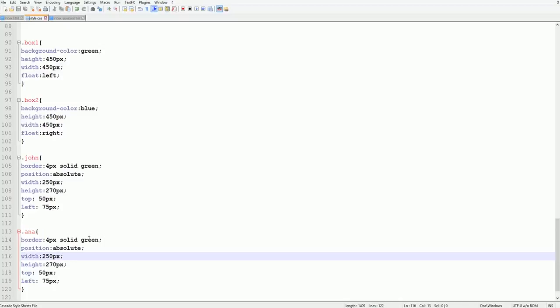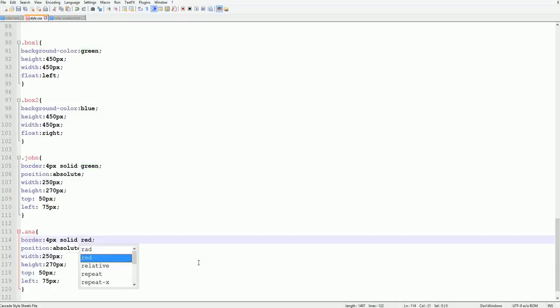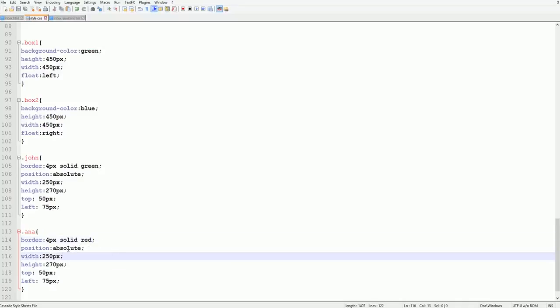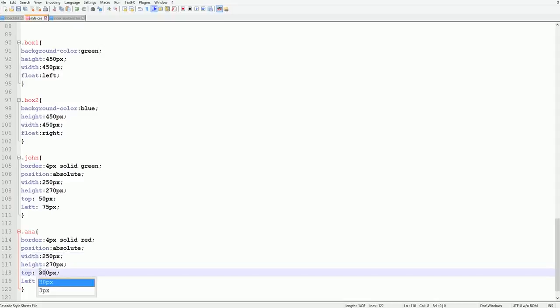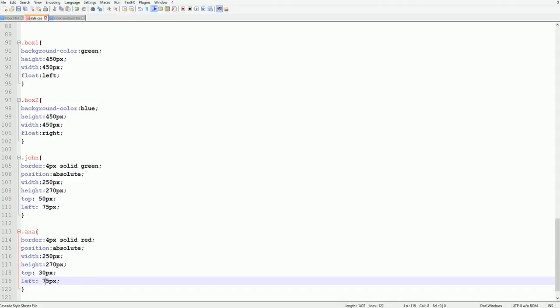Also change the border color to red or whatever color you want, and position is absolute. Make the top margin 30 pixel and the left margin, let's say, 55 pixel, and save the file.